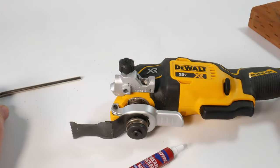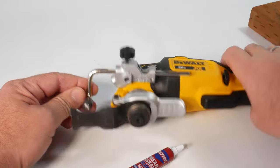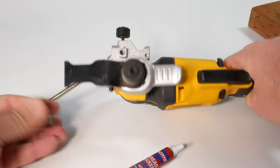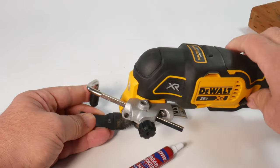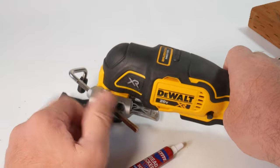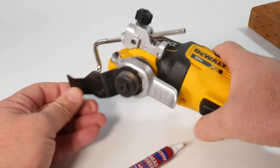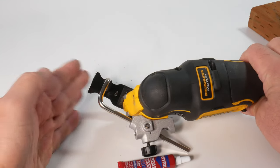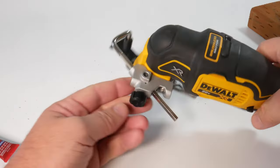Another cool feature of this assembly block is that there are different channels for the depth guide. One channel is for straight use, but there's another channel if you want to use the tool at an angle. A lot of times when there isn't a lot of space, or things are really tight in corners, you want to set your blade at an angle. With the depth gauge, you can also set that at an angle, which is great, because then you have the blade aligned with the depth gauge and it allows you to get into corners. And with that roller, that's really kind of cool. There's even a vertical hole so that you can put the depth gauge that way, in case you have some specialty blades.